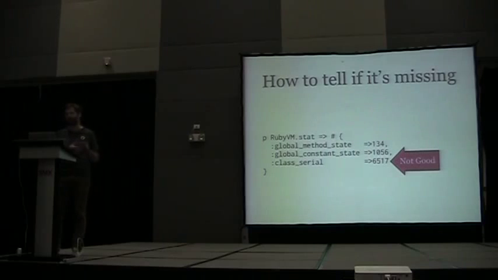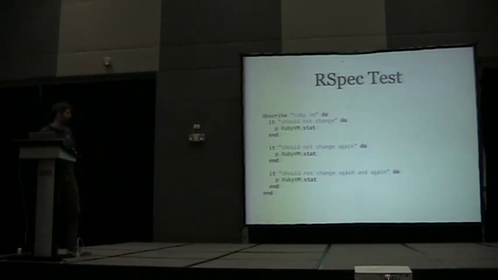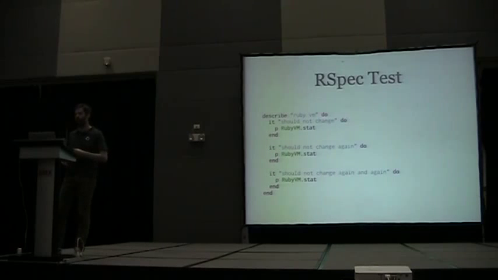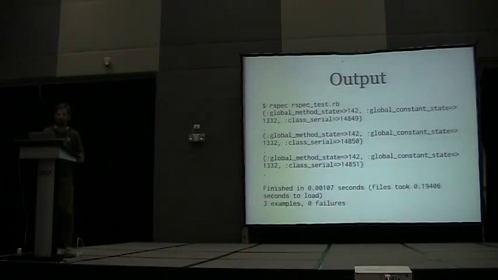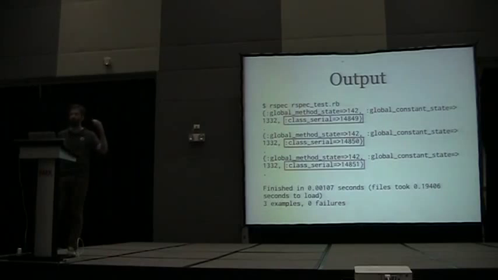this cache actually breaking. So I just decided to try printing out these values with RSpec. So if you write an RSpec test that looks like this, just print out RubyVM.stat and run this test. If you look at the output, you'll see that the output looks like this, and that the class serial number is changing between every single call to int. So what this means is that RSpec is doing something at runtime that's breaking method caches. Now, if you're using RSpec, don't freak out and change all of your tests to minitest, although I personally use minitest, so maybe you should.